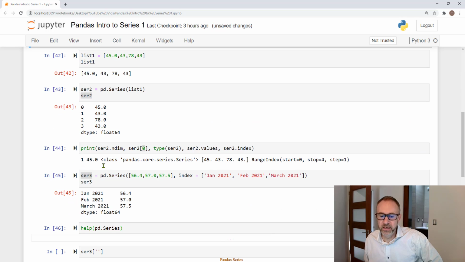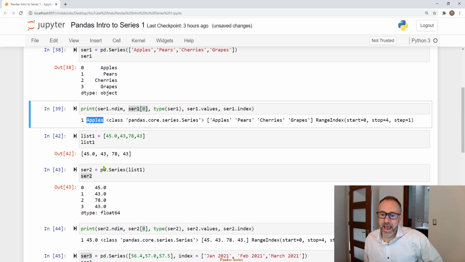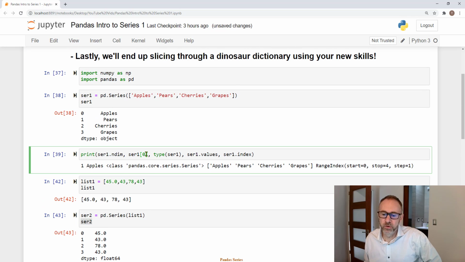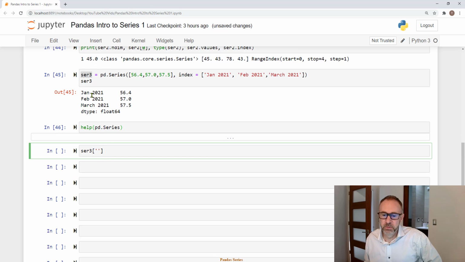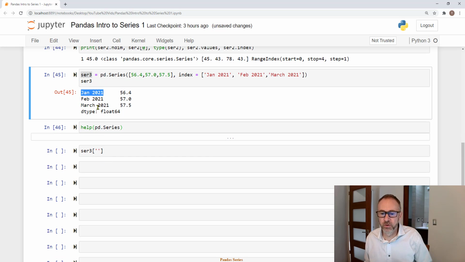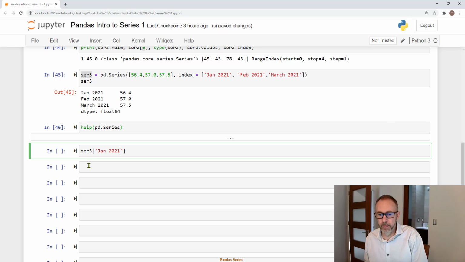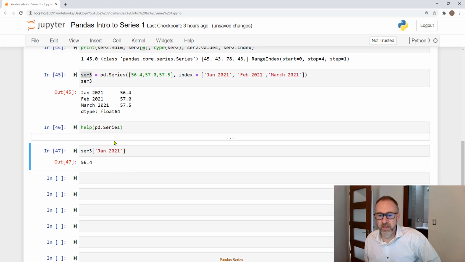So we don't need a set of quotes here because that is an integer value, but we do down here because it's a string. So let's put in the string of January 2021 and go ahead and run that. And there's our value of 56.4.